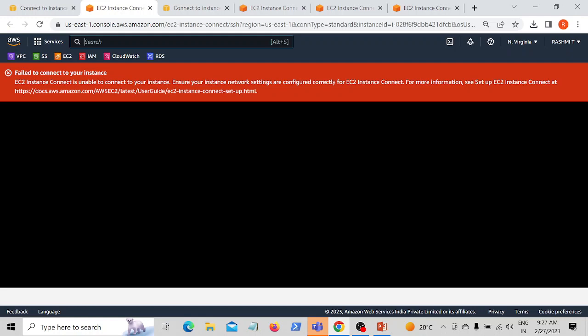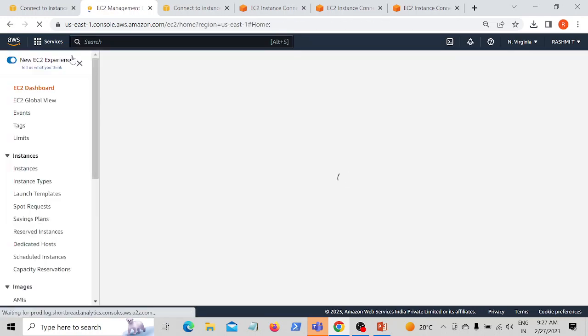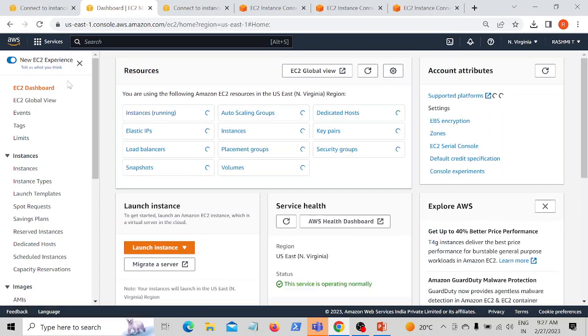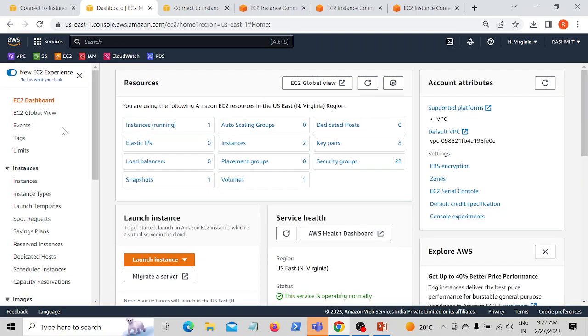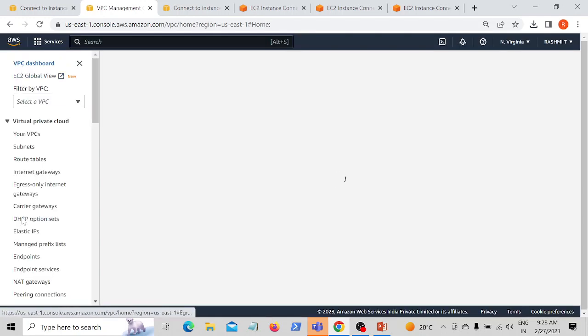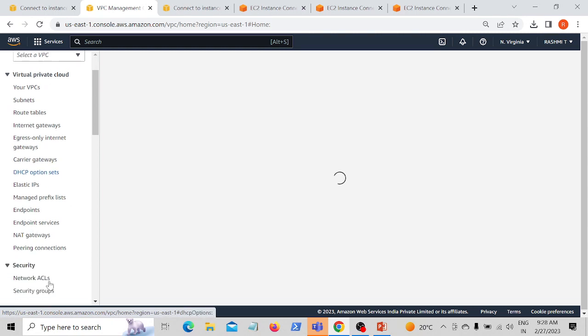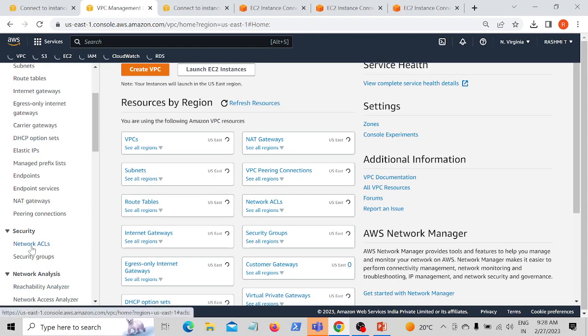But coming to the NACL, by default, when we create a VPC, a NACL also will get created. As I told you, you can go check in VPCs. So I have network ACLs.